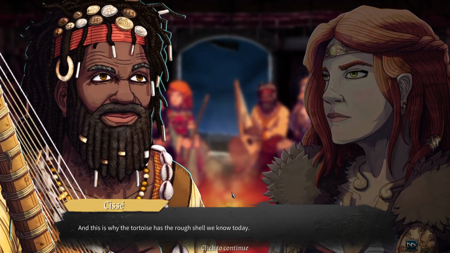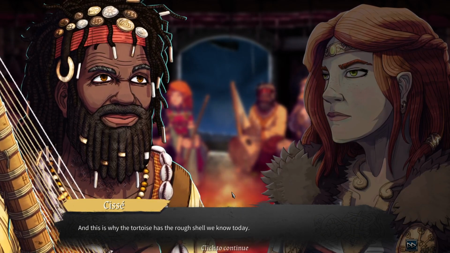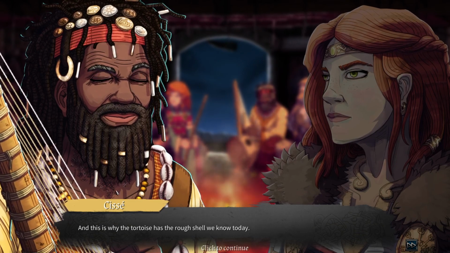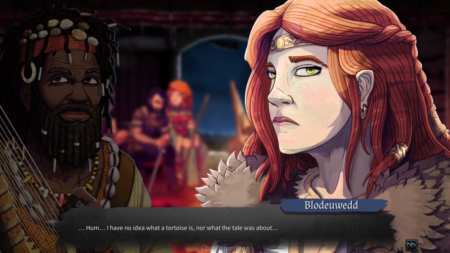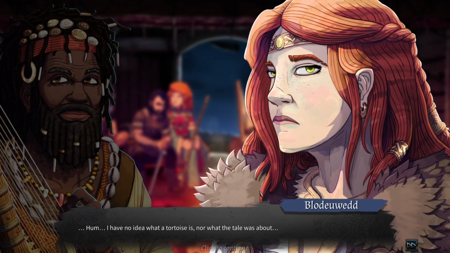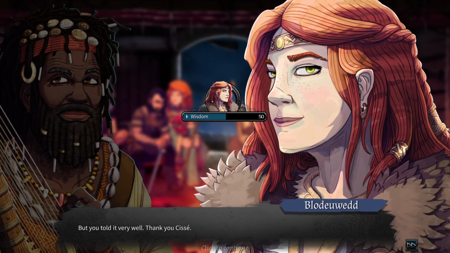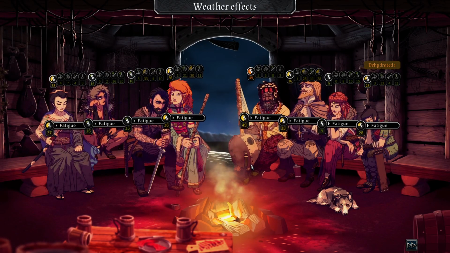Oh, what a story. Okay, you have to love the folk stories, right? Like, seeing something in nature, like the tortoise having the cracks in the shell, those lines and stuff, and how could it happen? So this is Sissa's interpretation. Cool. Huh, I have no idea what a tortoise is, nor what the tale was about. Yeah, I guess the Vikings don't know what tortoises are, really? I guess so. But you told it very well. Thank you, Sissa. Okay, will you now be happy about each other? There we go. Okay. Oh, she got 5 wisdom. Oh, really? Okay.